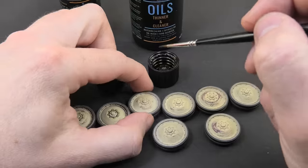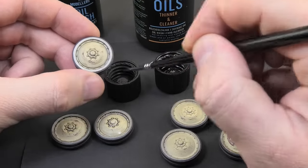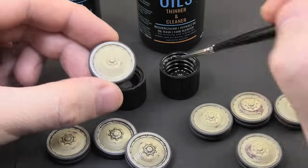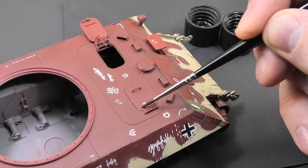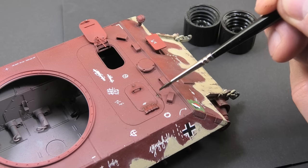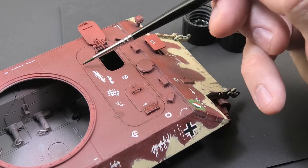I almost always start weathering with a wash. This time will be no different. Modeler's World products are perfect for this job and I really enjoy working with them. There is no glossy varnish on the model, only a thin layer of satin, which as you remember, I applied to protect the dry decals in the previous episode. Generally, it's such a thin layer that it doesn't affect the spread of the wash in nooks and crannies.